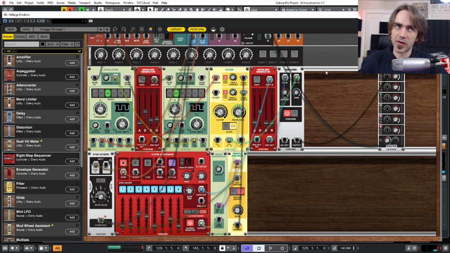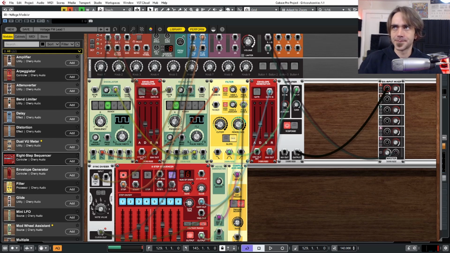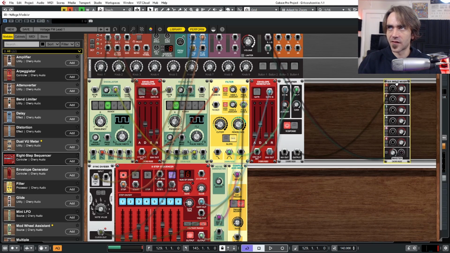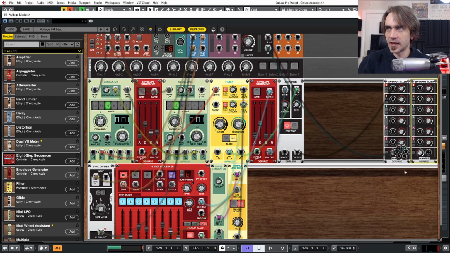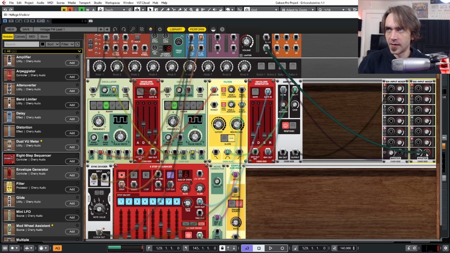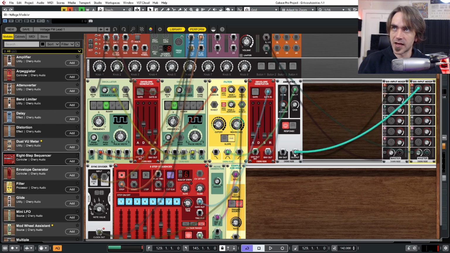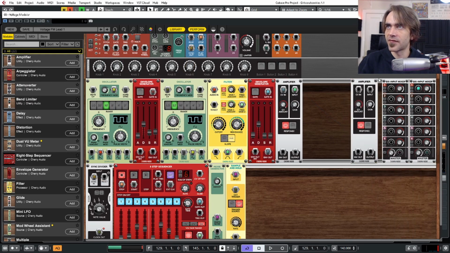So here, like I said earlier, what I want to show you guys is how we can do panning. Let's duplicate this mixer over here, and then let's click here, and you'll see it opens up our polyphonic routing, and pop one of these outputs into this side over here. So now we've created two separate mixers, and we're going to want to run the identical output of each like this. So now what we want to do is let's create two amplifiers here.